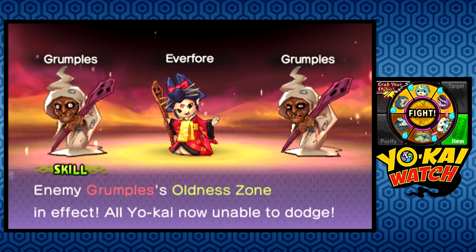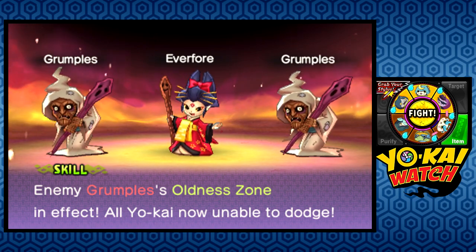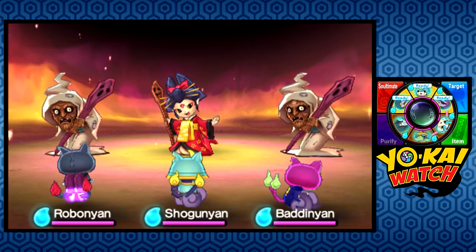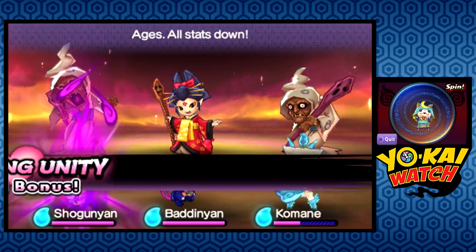That'd be really gross. Enemy Grumples oldness zone is in effect. All yokai now unable to dodge? What? Dude, that's actually really sick. We need that. Okay, well, maybe one day we'll be able to catch ourselves a Grumple, but for now, we're gonna go ahead and battle them instead.